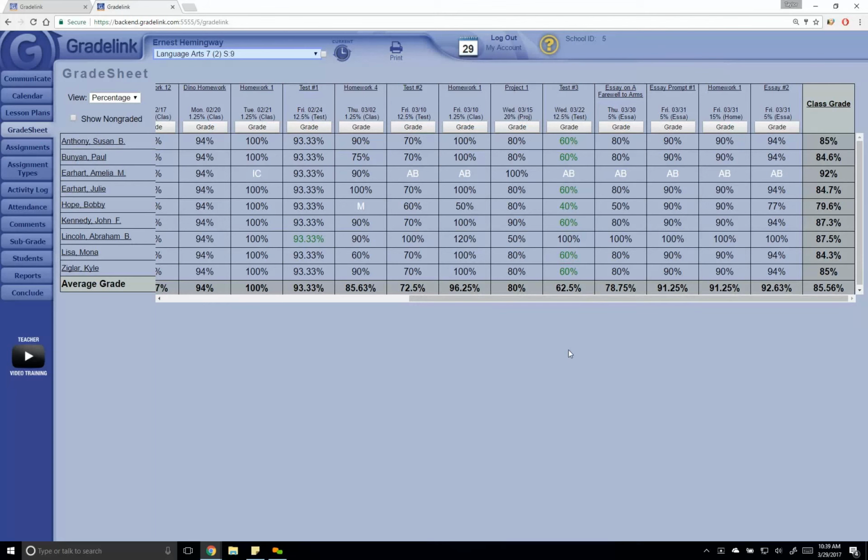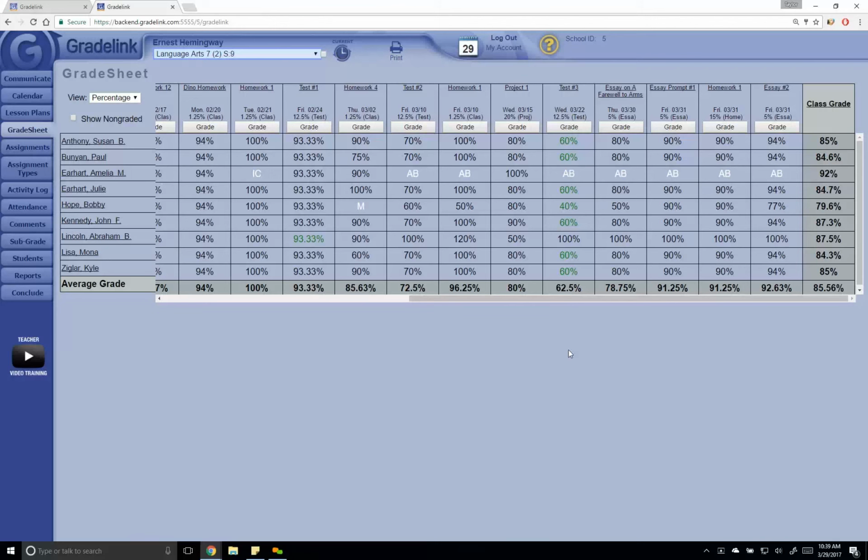Now, you'll notice, I'm sure, that there's other color codes on here. One of the ones that we don't have, actually, is there's a blue color code. And blue color codes are actually for extra credit assignments. Extra credit assignments are highlighted with the color blue because we want to distinguish them from normal assignments. That way, if you see a 0% on here, parents aren't freaking out, calling the school and saying, why does my child have a 0% on this assignment? How did this happen? Well, it's an extra credit assignment, so having a 0% isn't bad. So hopefully we'll cut out kind of that interaction a little bit.